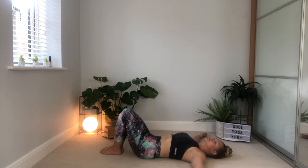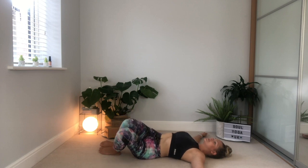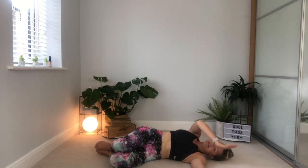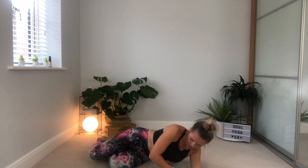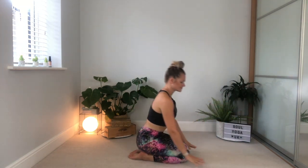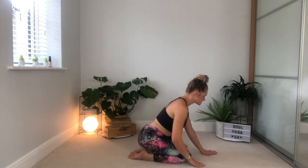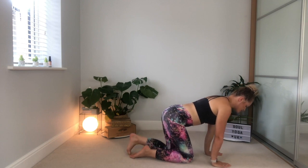You're slowly going to shift your hips over to the right and then take the knees down to the left side fully. Bring your right arm over into the ground. And then you're going to press through that right palm, lifting yourself all the way up. And you're going to come onto your knees. From here, reach the fingertips forwards. Come up almost onto all fours.